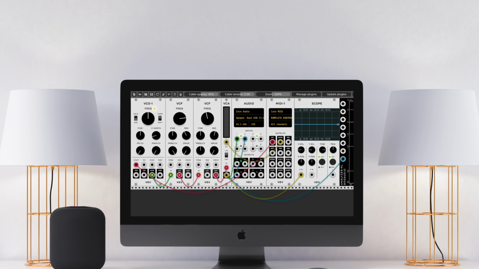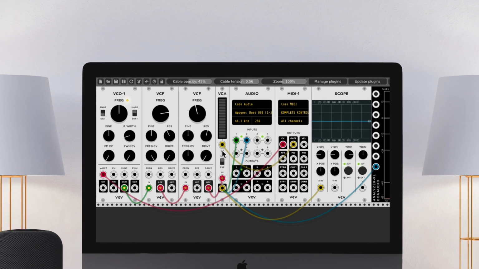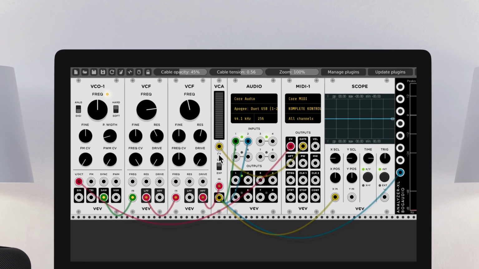Alright, let's now talk about the voltage-controlled amplifier, the VCA. We've been using it all this while. As the name suggests, it's an amplifier. It amplifies the signal, but that's not its main purpose. Its main purpose is to control a signal. So up to this point, I've tried my best to avoid any CV talk, so I'm saving that for later. But with the VCA, we can't really avoid it because, as I said, that's its main purpose, to control the signal that is passing through it.